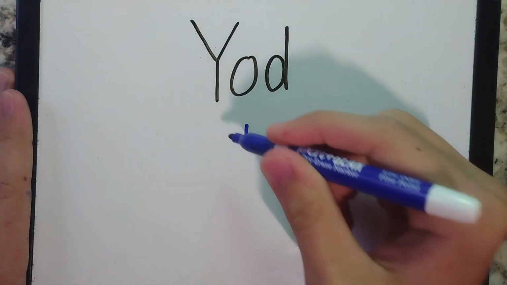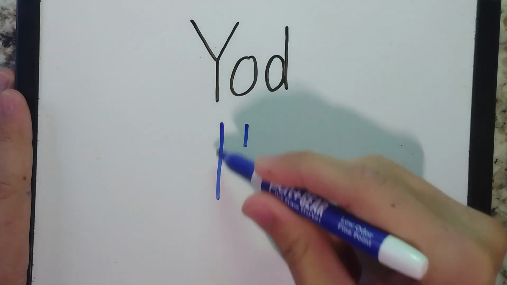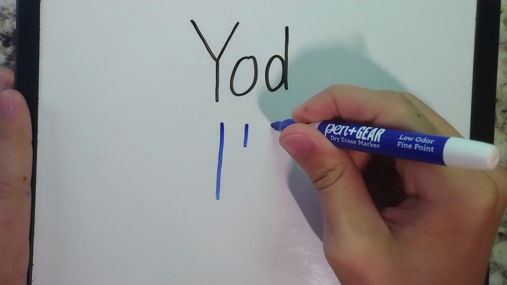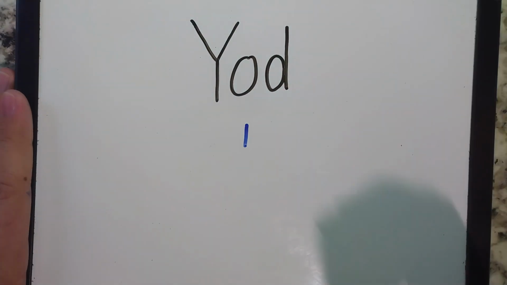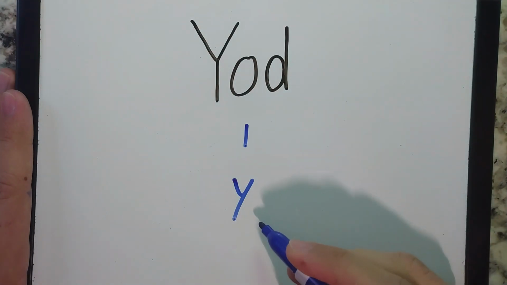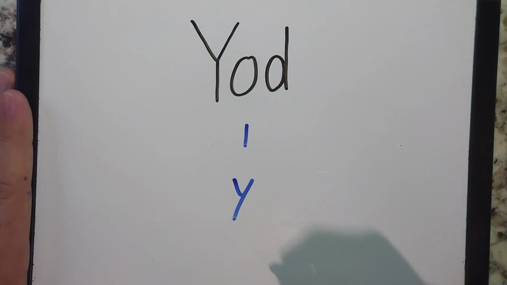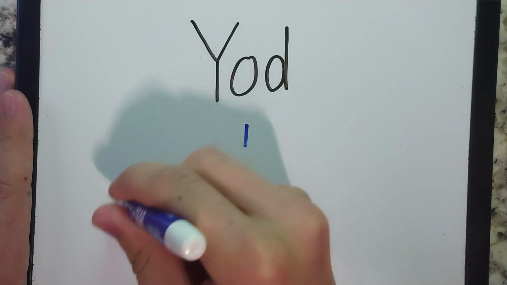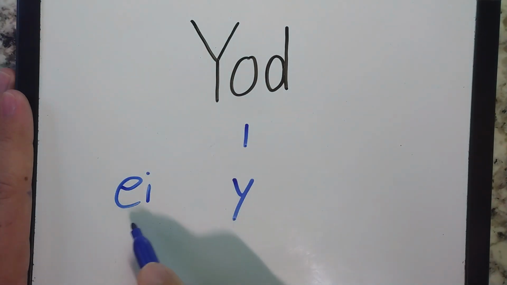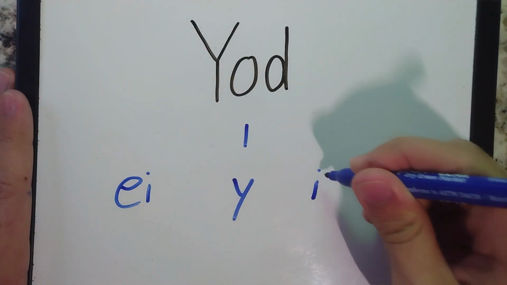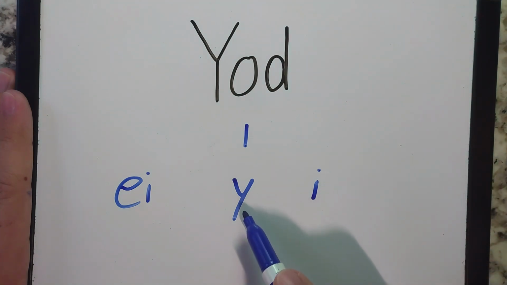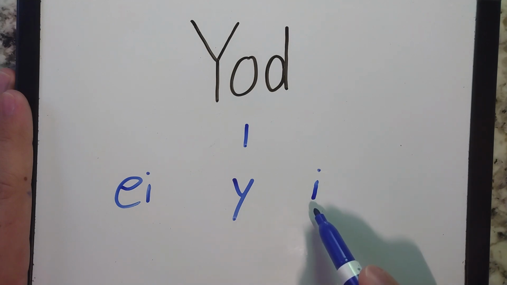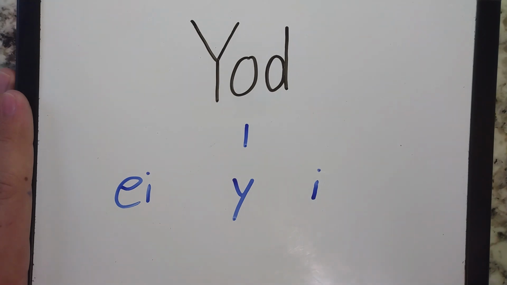And now the 10th letter of the aleph-bet, which is yod. Yod is just a little line, a little bit less than half as long as a vav. Yod can also be written with a little hook on top like this. Yod makes a y consonant sound. It also makes lots of vowel sounds, the most common of which are a, which we will write as ei, and e, which we will write as an i. Today, we are going to learn the y consonant sound and the e vowel sound. And next time, we'll learn all the other sounds the yod can make.